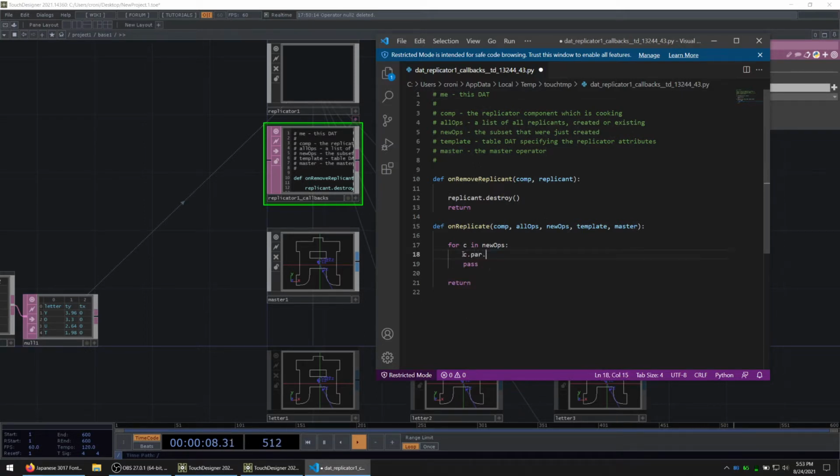Okay, so we're going to set the letter parameter. We want it to be an expression. And in here we can type our expression. We want to get the operator null1, me.digits for the row, and the column we want to get the letter.